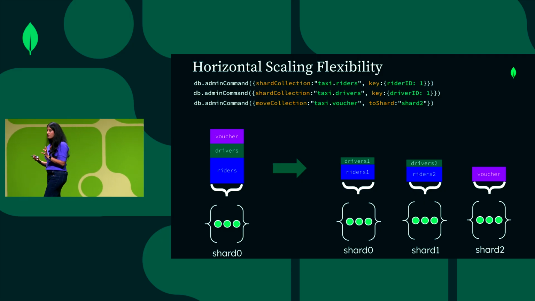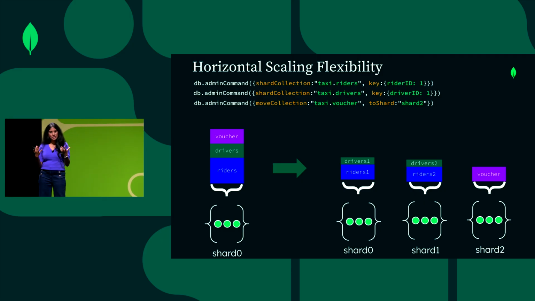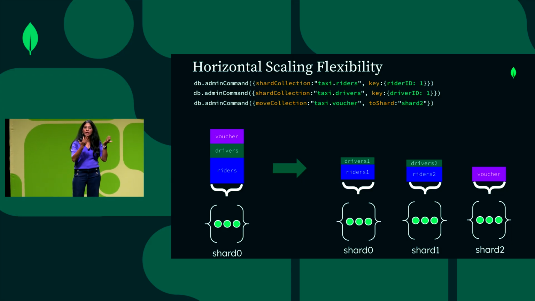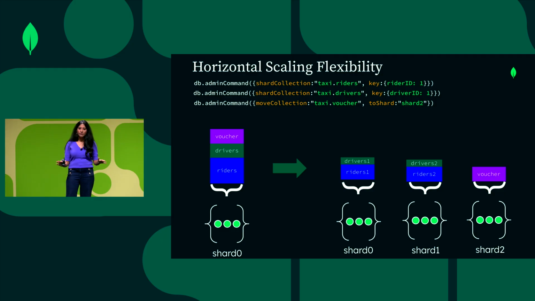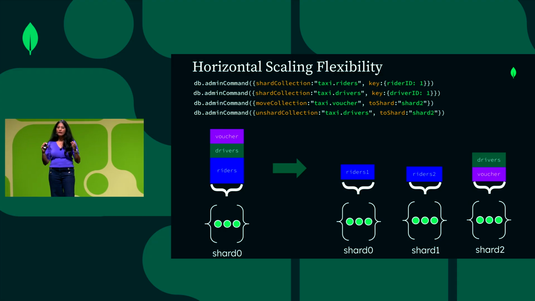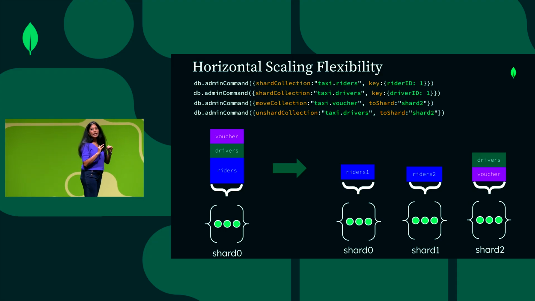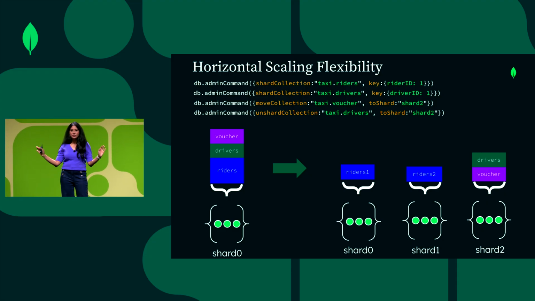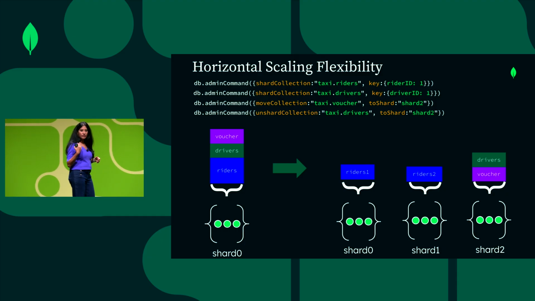Sharding is often perceived as a very complex decision, a very one-way door, when it isn't. Since 5.0, we allow you to change your shard key simply by running reshard collection, and we do a whole online operation to change your shard key. And in 8.0, we take it a step further by allowing you to unshard a collection. If you've sharded a collection, we can unshard it for you. All you have to do is tell us which collection to unshard and which shard to put the unsharded collection on. We'll rewrite it in the background and mark it as unsharded, and it will be as good as if you never sharded that collection. So now sharding offers a lot of this kind of flexibility.